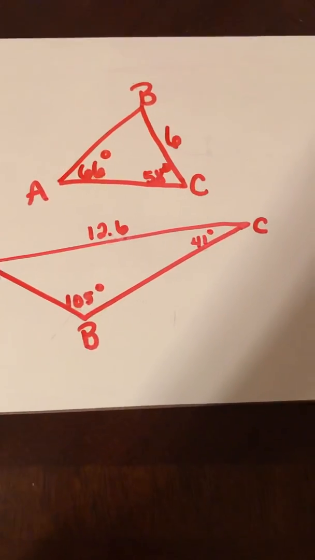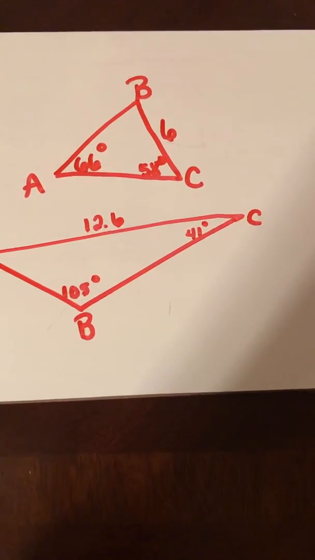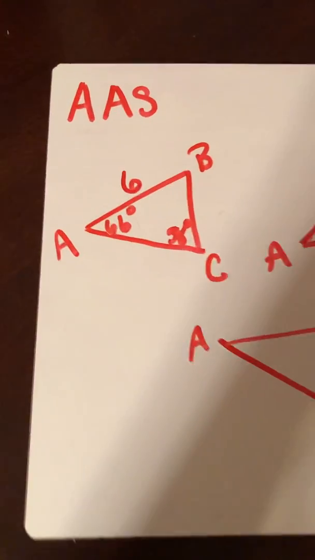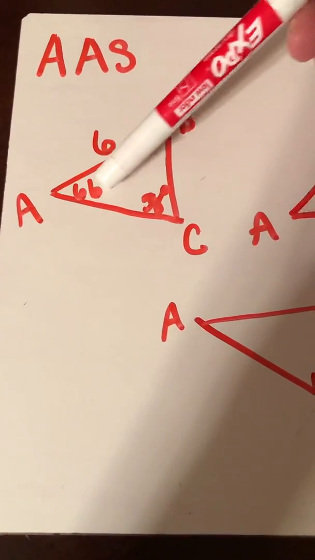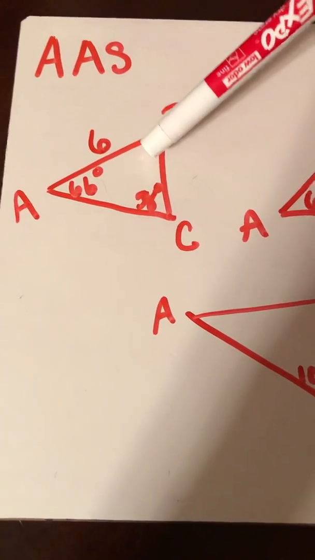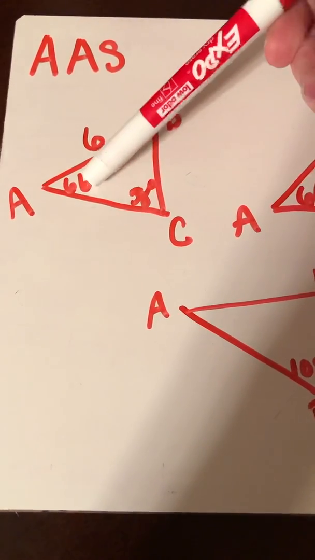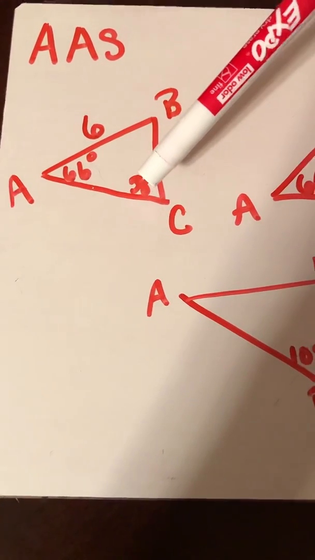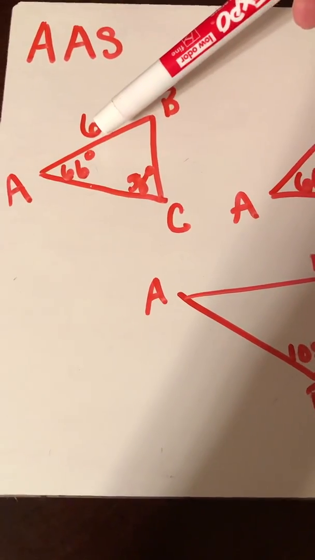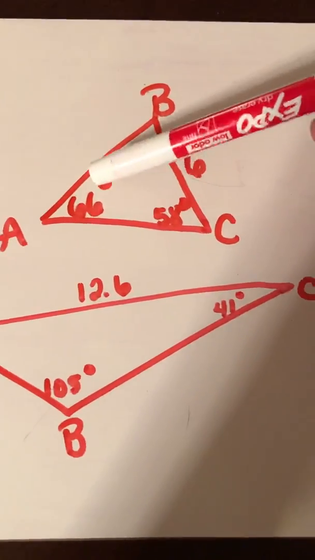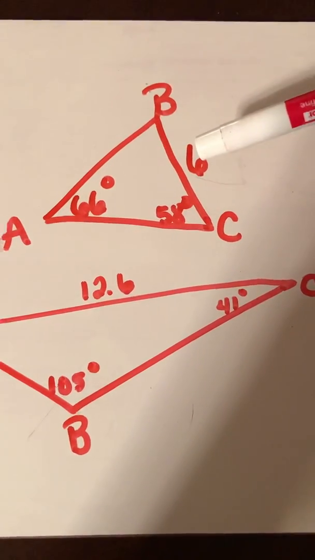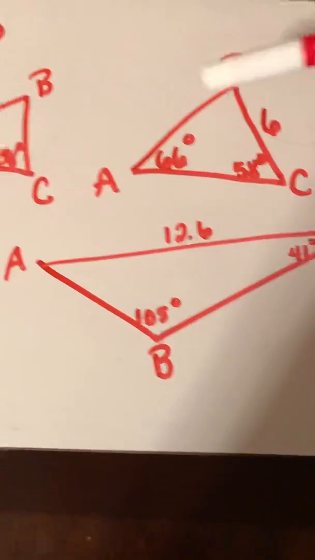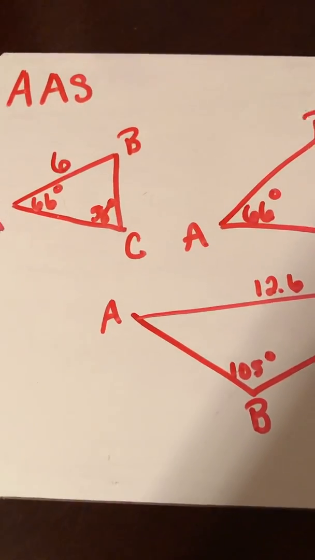First thing we want to do is remember how to discover if a triangle is angle, angle, side. And it has to be consecutive in that order: angle, angle, side. Look at this first triangle. Notice we have two angles that are given. We could find this third one if we wanted to, but it's not necessary. But if you look at it, we have angle, angle, then followed by a side. Notice the side is not in between the two angles. So it's consecutive, it flows. Angle, angle, side. Same thing with this one, but in the opposite direction. Angle, angle, side. Look at this one. Angle, angle, side. So all three of these triangles would be an example of angle, angle, side.